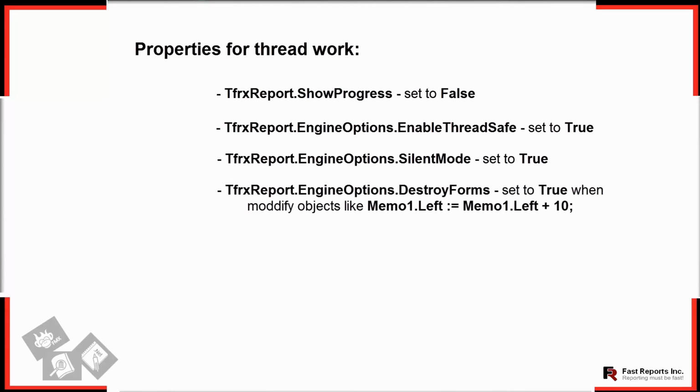If during report execution there are some changes in objects, for example, like we can see here, changes in object position inside the report script, you need to remember that during the next operation, if the property EngineOptions.DestroyForms is set to false, the report template will already be modified and it will need to be reloaded, or you can use EngineOptions.DestroyForms set to true. But during renew you can't use interactive reports from the threads because script objects are deleted after renew. That's why in some cases it's efficient to use EngineOptions.DestroyForms set to false and renew the report template on your own during the next building cycle.